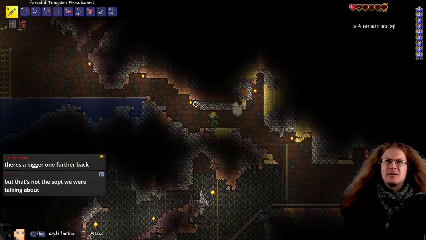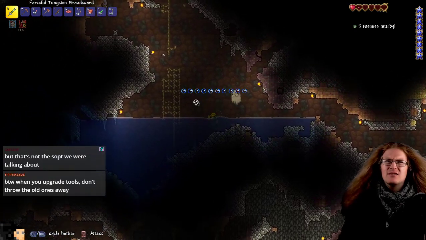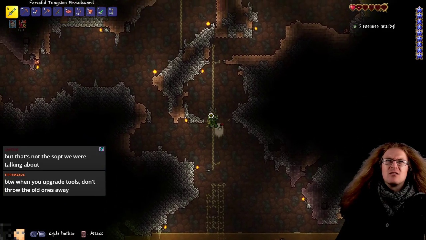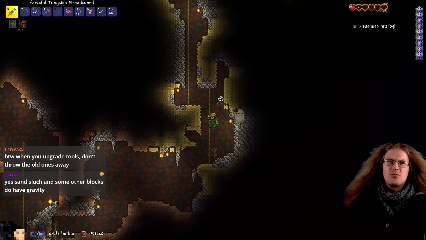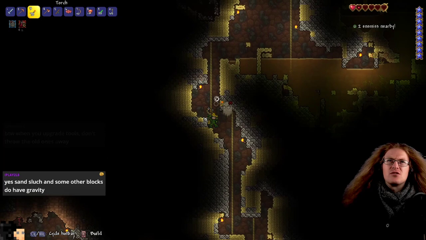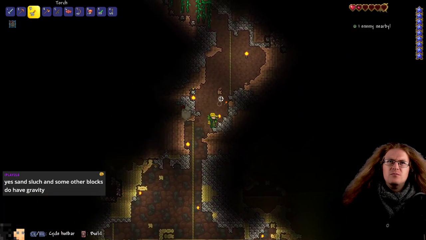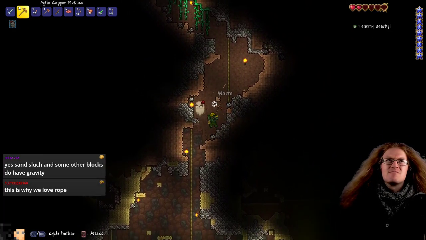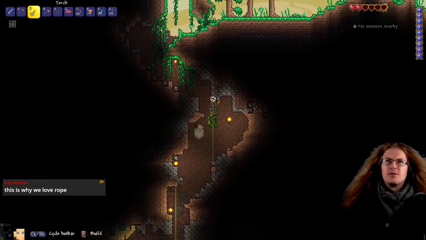Well, that was one mighty successful hole. Might use a recall potion. It seems every cave I go into, I get one anyway. But heading out the hole is going to be so much quicker, and I wasn't that far away from home. Actually, just have the torch out, right? And why we love rope, I'm not surprised. Rope is love, rope is life.